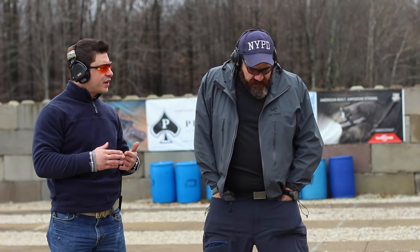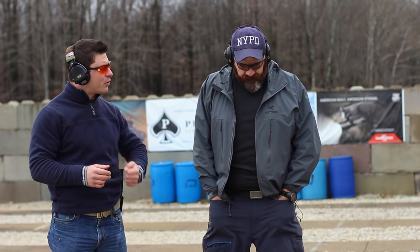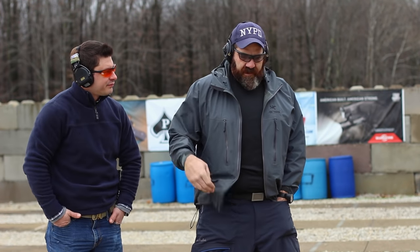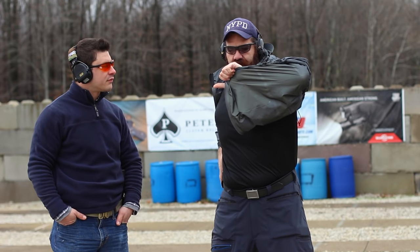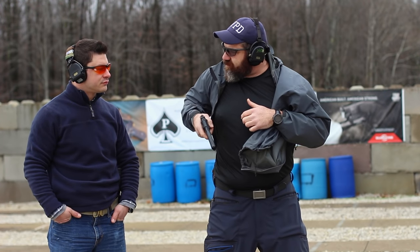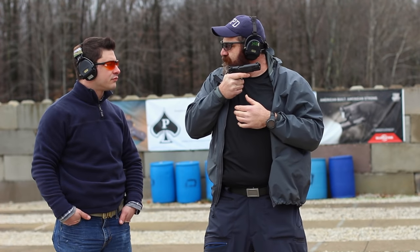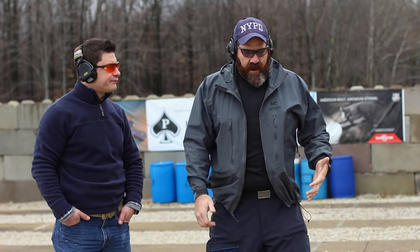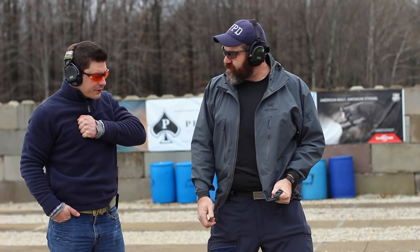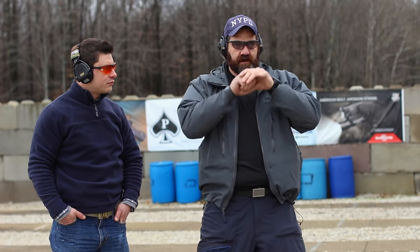It's kind of cool to show something not often talked about. I always called it the Count Dracula draw. Dave Spalding — another prominent trainer — his guys bring it up higher, more of a cape sweep bringing the arm up and out. I was taught to just grab at the base, pull it, draw, and the pistol comes up to about count two — and if I need to deactivate the safety and engage, or just continue with my presentation, it's all personal preference. Either way, I just want to grab this thing, get a good tight purchase on the bottom of the jacket or shirt, rip it up and away so it clears and allows me to get my hand on the gun.